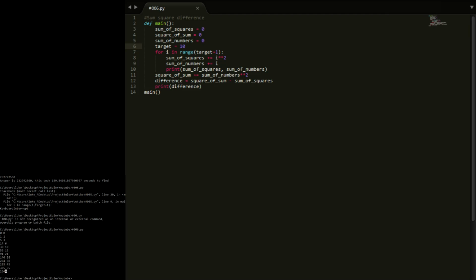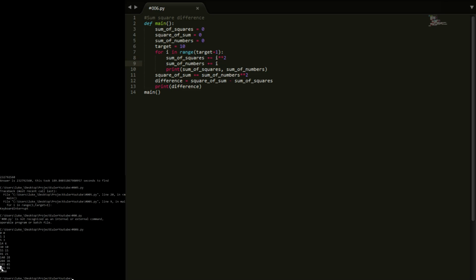So you can see they start out as 0 0, because obviously our range goes from 0 up. So the first one is 0 squared is 0 plus 0, and they stay at 0. Then we're going to add 1 to each of them. Then the next one gets a 4 added to it, whereas this one only gets a 2. Next one gets a 9, that's 3 squared. Next one just gets to 3. So really simple, you can see what's going on here.